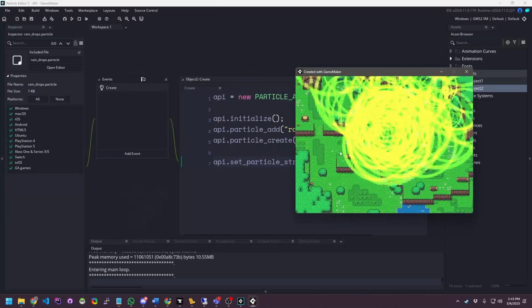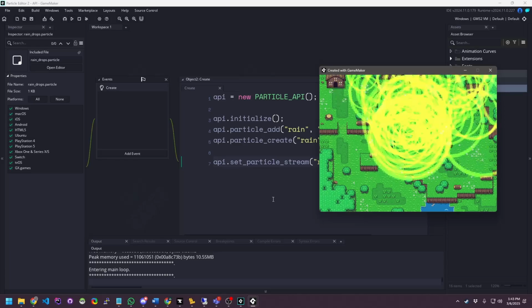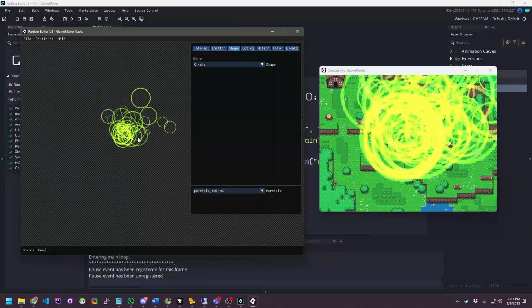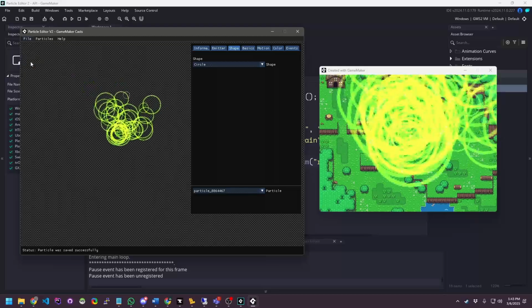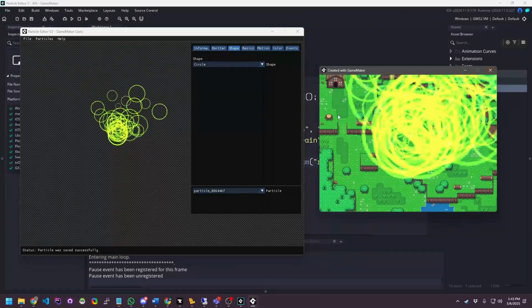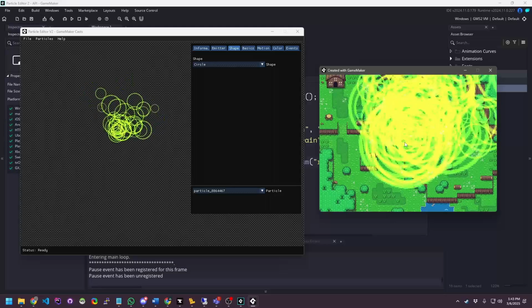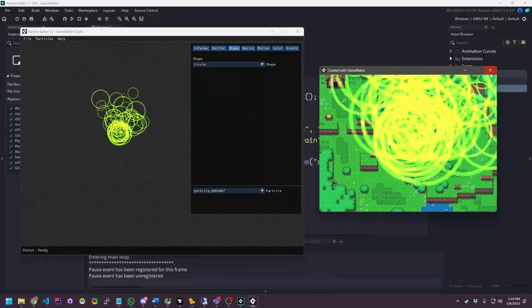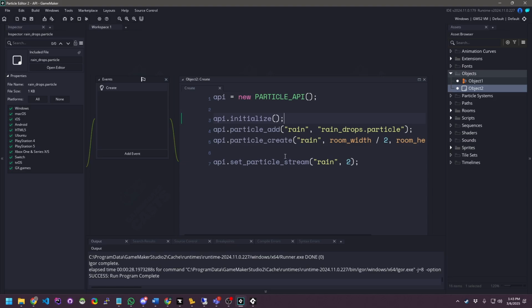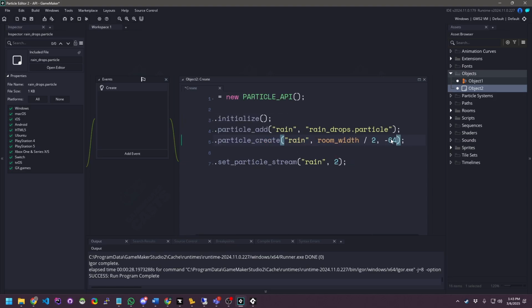Now, the general idea of this is you would have your game running. You'd say, okay, that particle doesn't look very good. I'm going to go back to the editor, make some sort of change, do file save, and then close my game and reload it back up. Now, what if I can tell you that you don't really have to do that anymore? You will have to do it if you're going to move the emitter, but let's actually see what we can do here. So with the emitter, because we're doing rain, we're going to move this to the top.